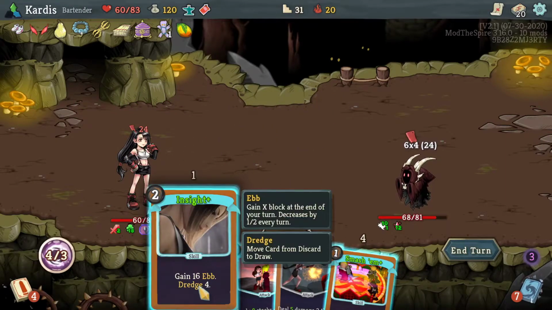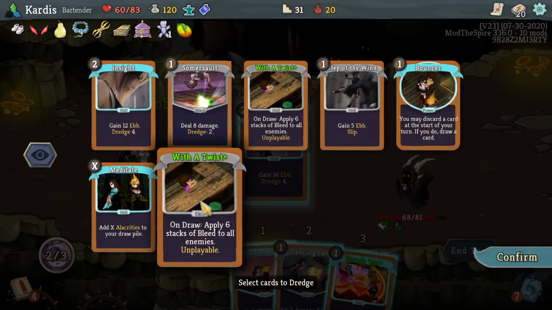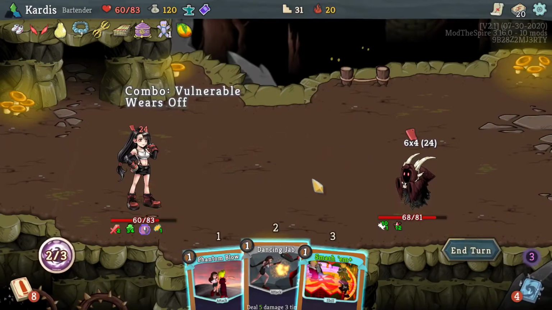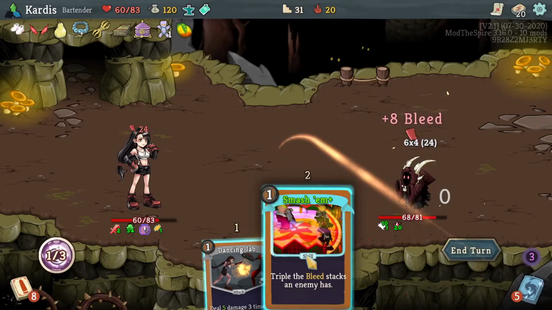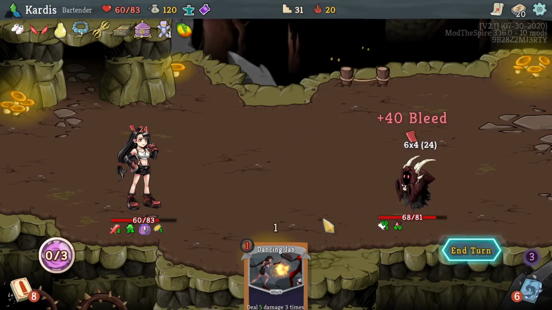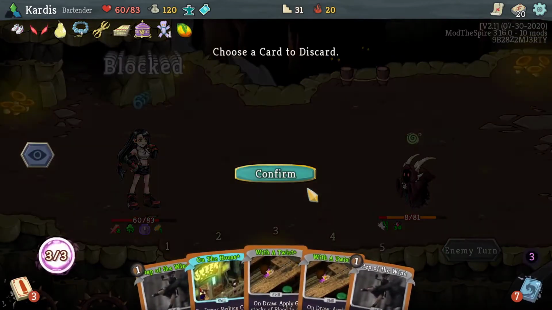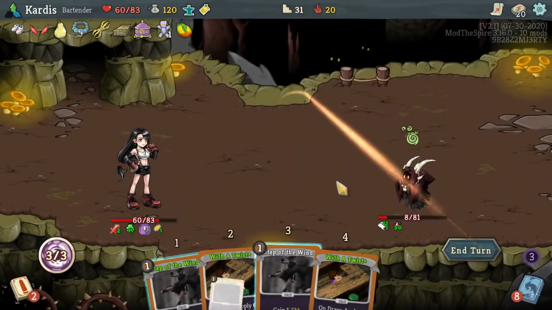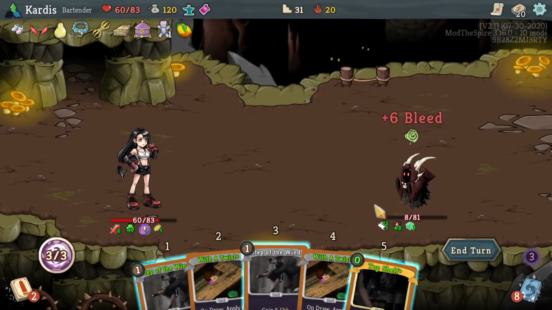Super annoying. One good thing, I guess, is that in this deck, I should be able to just triple his bleed and kill him outright. So that's what's going to happen, not this turn, but next turn. So all I have to do is gain enough block next turn. Do I have more than 1? No. All I have to do is gain enough block here to kill him, basically.